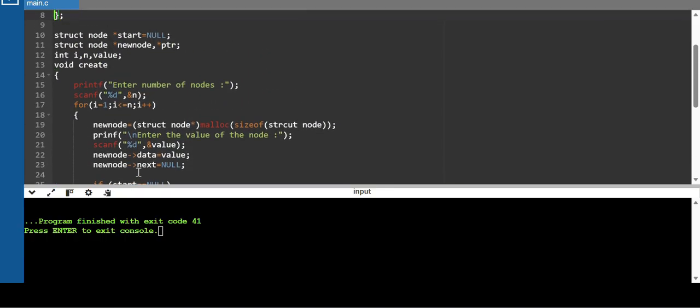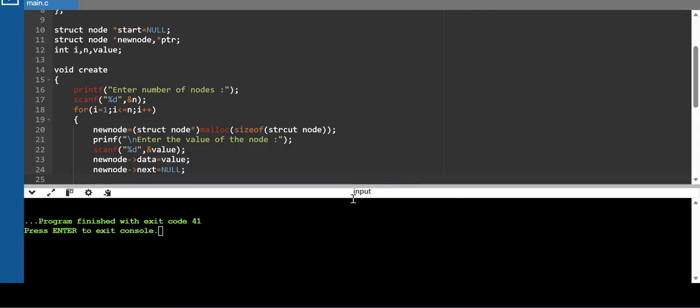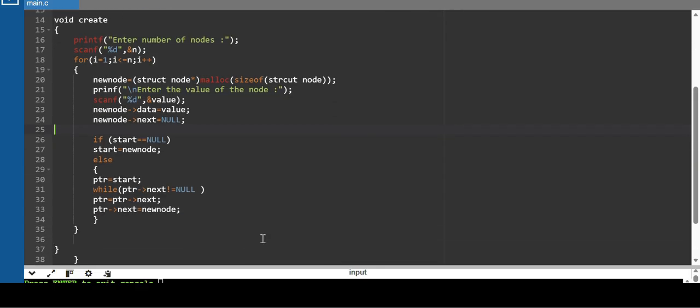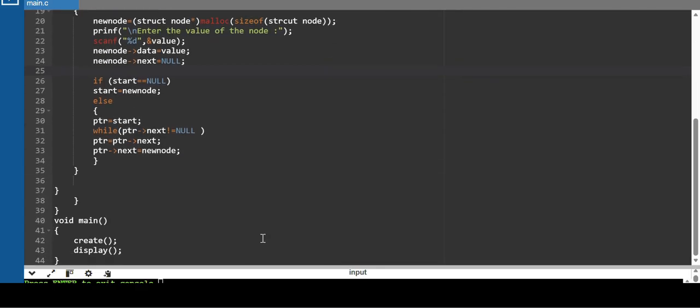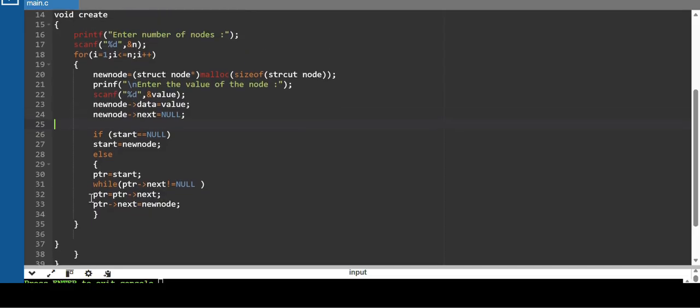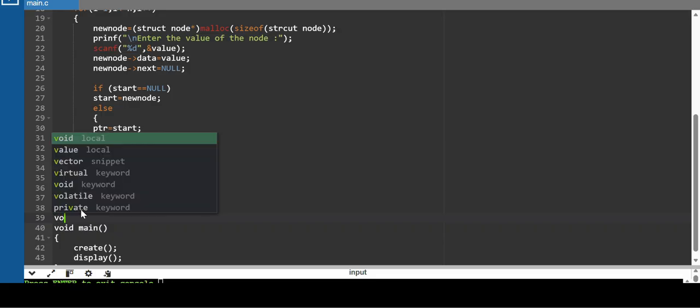Okay, see, you do the brackets with proper indentation and all. Then and there you leave some space so that your code is readable. Okay, and there are two extra brackets at the end. If close here, for close here, and create close. So these two brackets are extra, so we'll delete it.